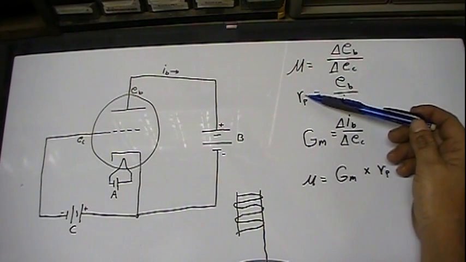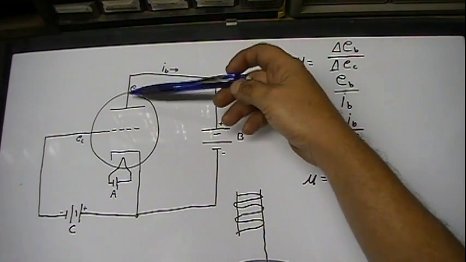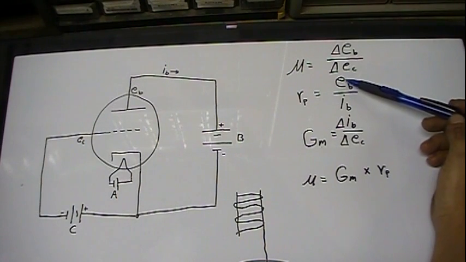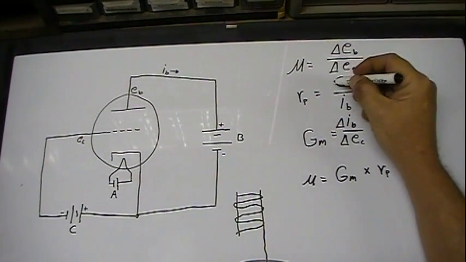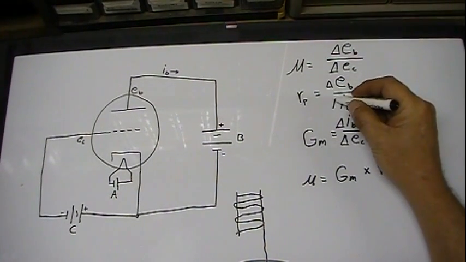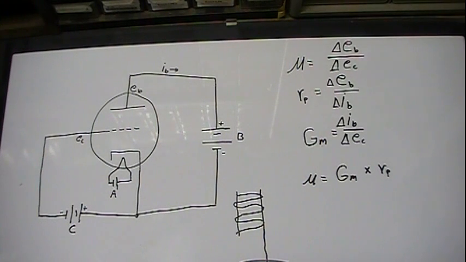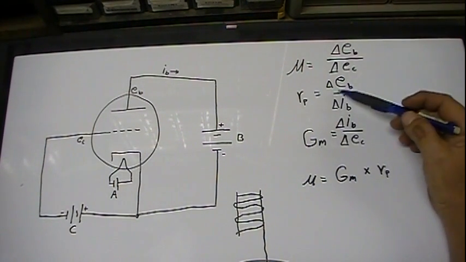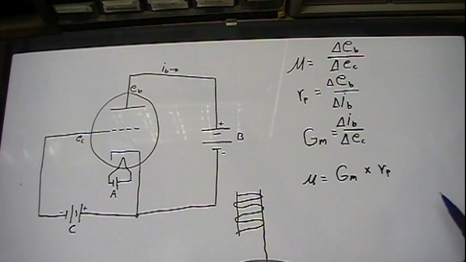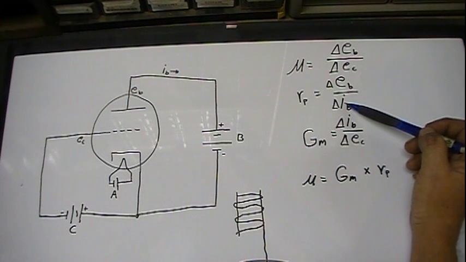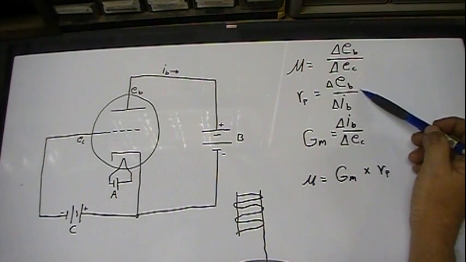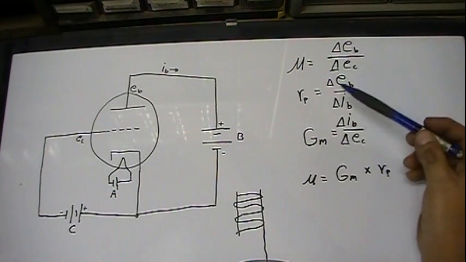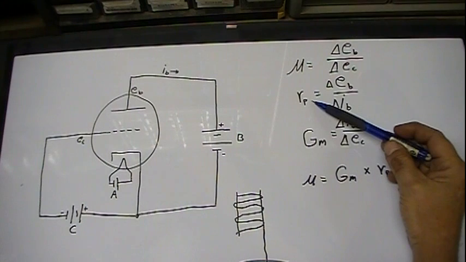Now, plate resistance is just that. It's just the resistance of the plate. And it's just figured with Ohm's Law. And it's actually, which I didn't mark it down right, it's a change because it's AC. A small change in plate voltage divided by a small change or a reference to a small change in plate current. Both are division problems. All these are division. And that gives you the plate resistance. So you look at a change in your plate voltage and a change in your plate current. This will have a constant grid voltage and that'll tell you what your plate resistance is. Which plate resistance under normal operation will change and be in constant flux.